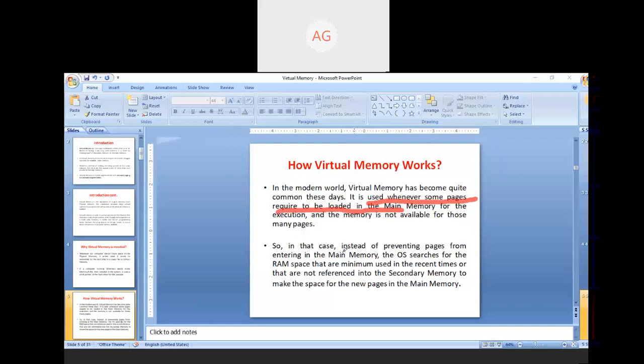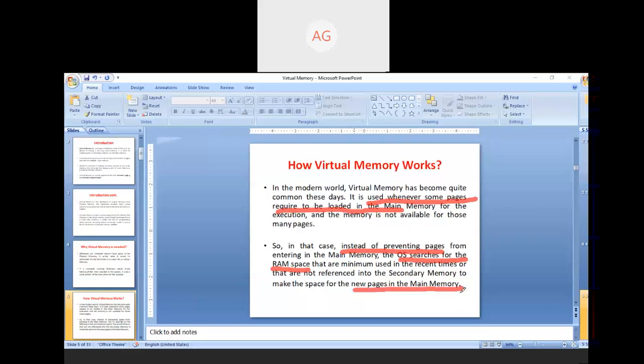In that case, instead of preventing pages from entering the main memory, the operating system searches for RAM space. So basically it is the task of the operating system. The operating system searches for the RAM space that has been least used in recent times or that is not referenced in the secondary memory, and finds the memory location which is free, in order to allocate it to the virtual memory and make space for the new pages in the main memory.